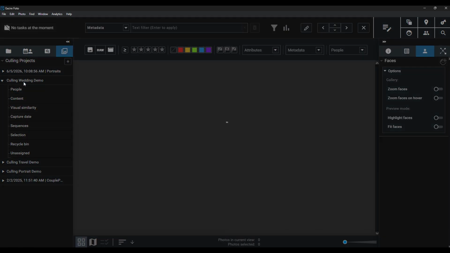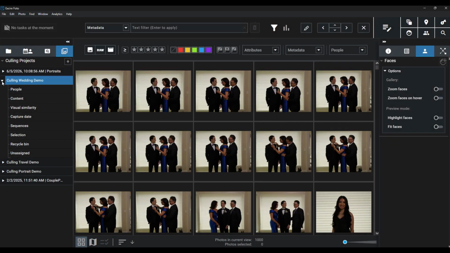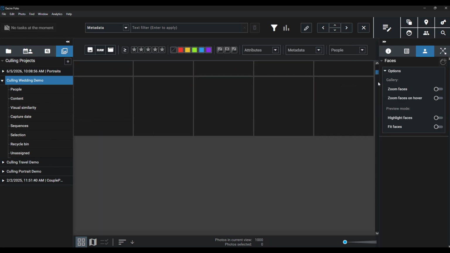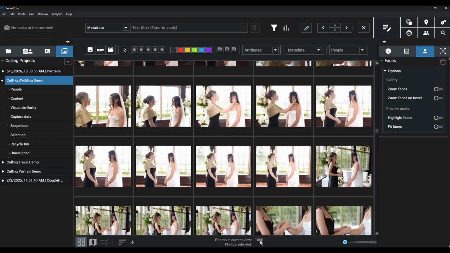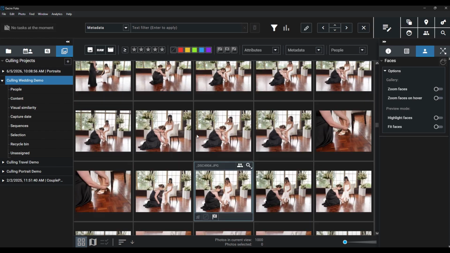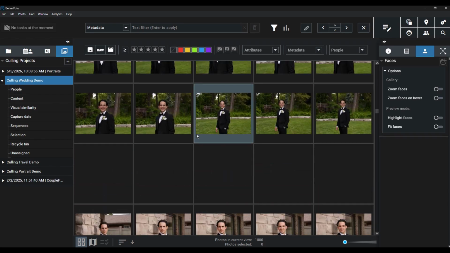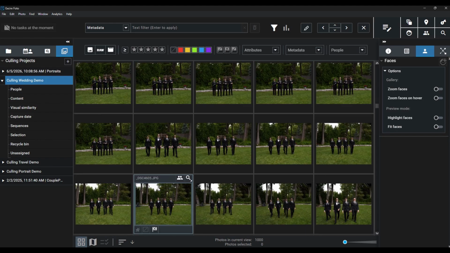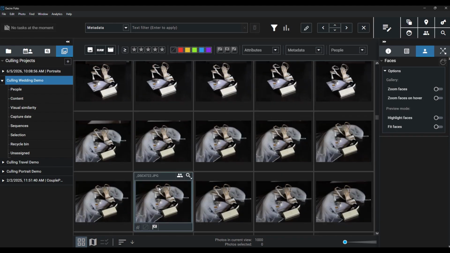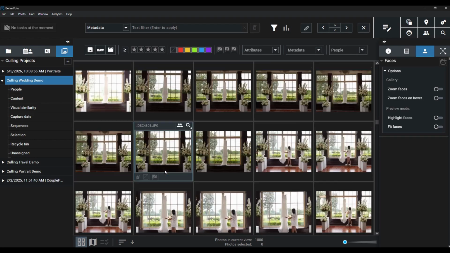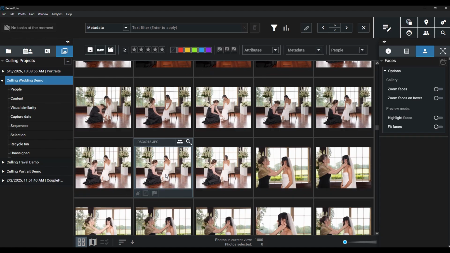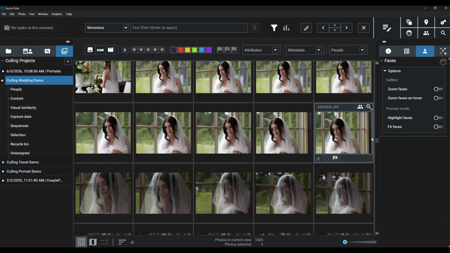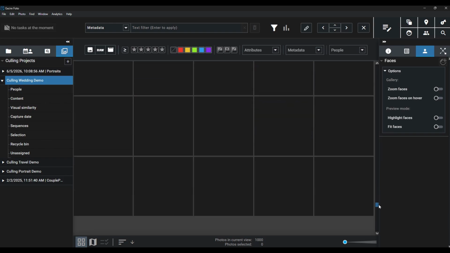So here, my culling project is called Culling Wedding Demo, and you can see there are 1,000 images, sort of what you'd expect in terms of content here. Group shots, photos of the setup, the bride getting ready, and then photos of the party down below here, I believe.